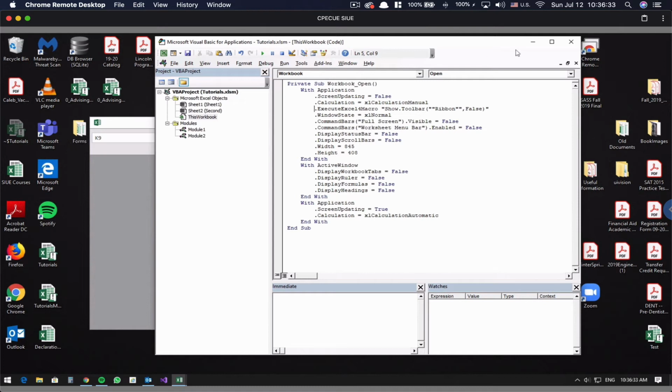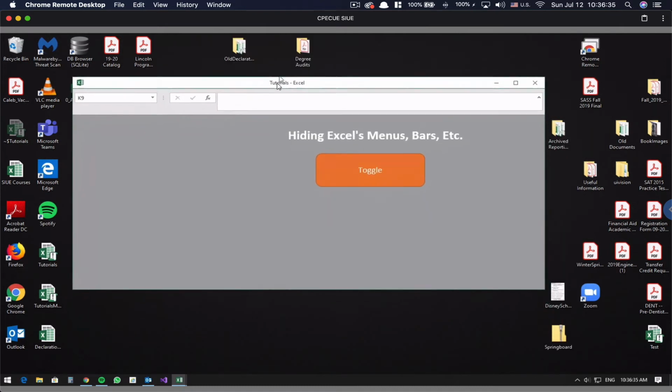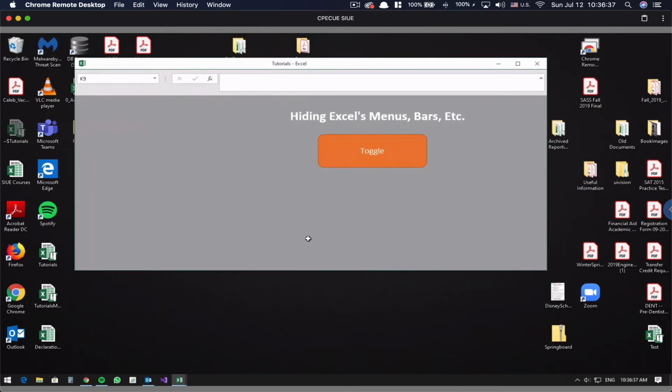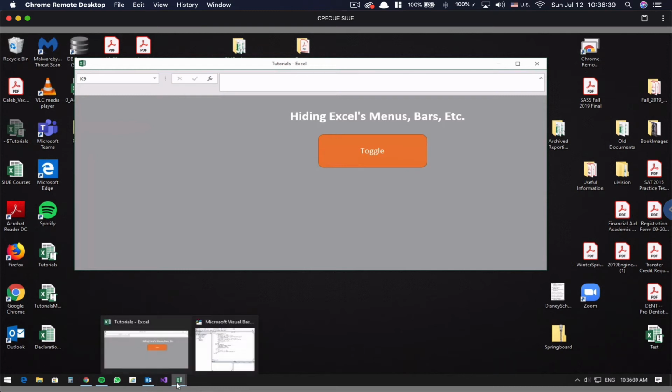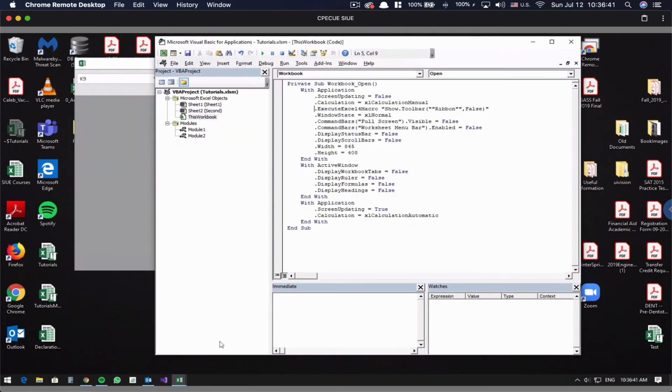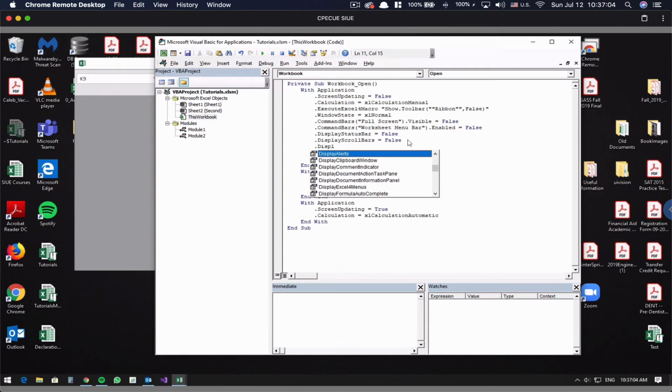As you can see, now my workbook looks like this, except I still see the formula bar. So let's try taking this line out about formulas. Actually, let's put it up here: DisplayFormulaBar.